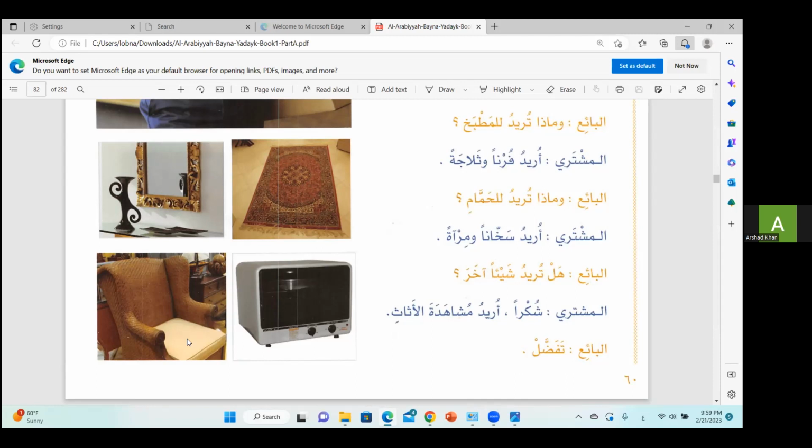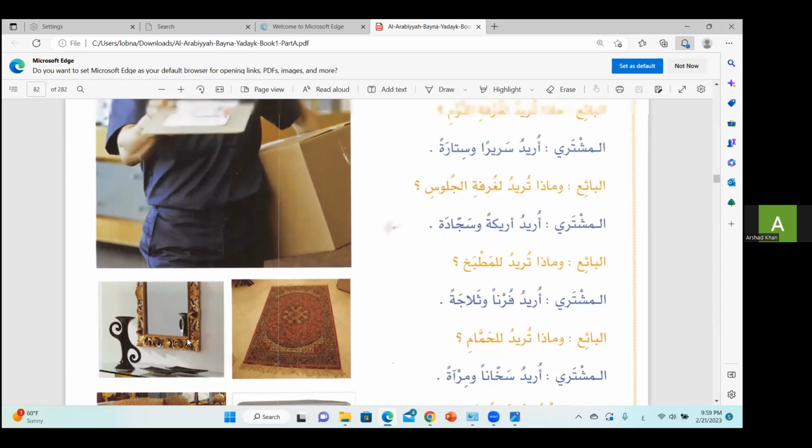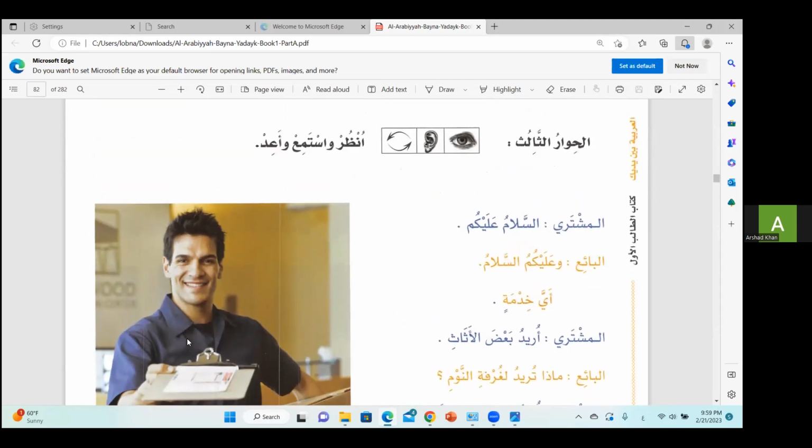Okay. This one we're going to read again next class. I want to do one grammar rule for next class, and I'm going to force you guys to use more and more verbs. Make as many mistakes as possible. This is what I want from you guys. Forget about what people think.